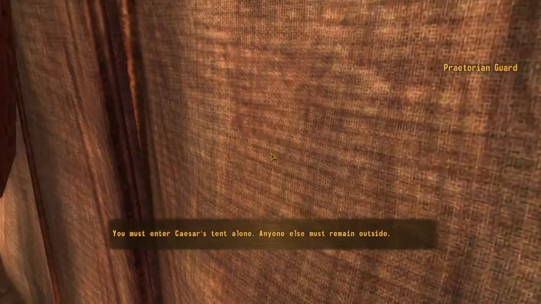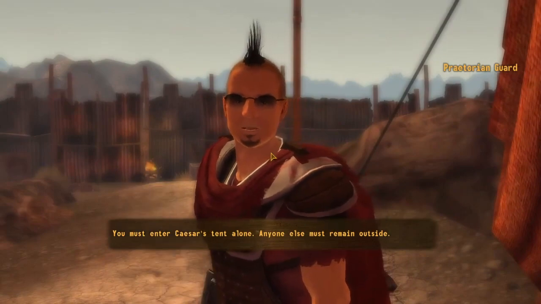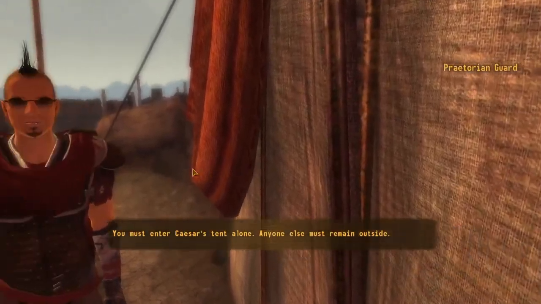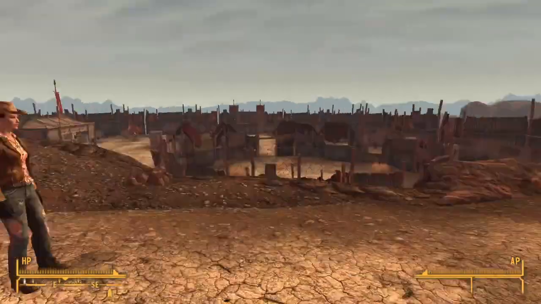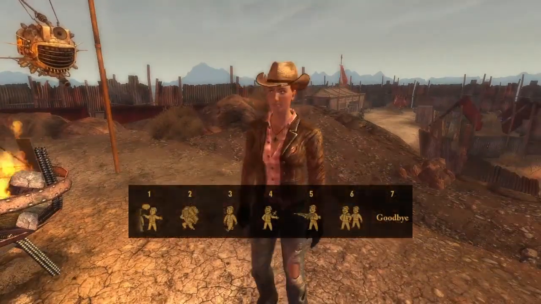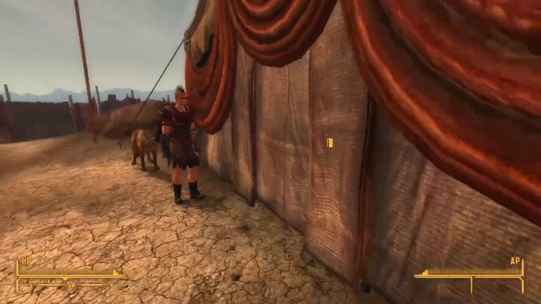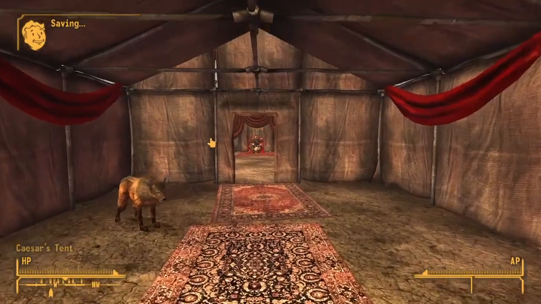You must enter Caesar's tent alone. Anyone else must remain outside. Fine. Okay, they're not going to be automatically left behind. I need to actually do the tell them to wait business. Hello.